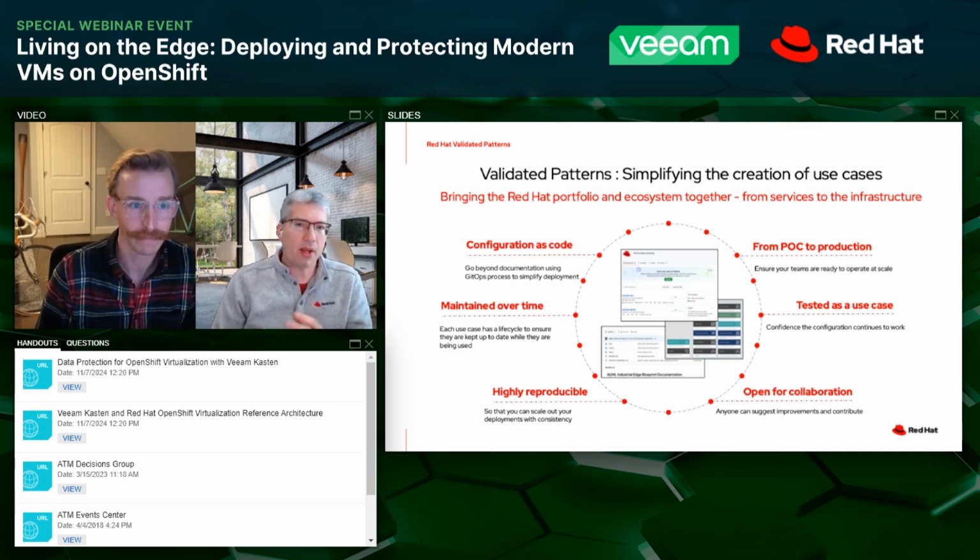All of these products have their own life cycle, and they're releasing new versions all the time. And so by testing all of these things as an integrated whole, we can also catch any potential regressions that happen within this stack. And we don't publicly report on all of the bugs that we find in, say, ODF and container native virtualization, but I've got my list, and I can tell you that list is non-zero.